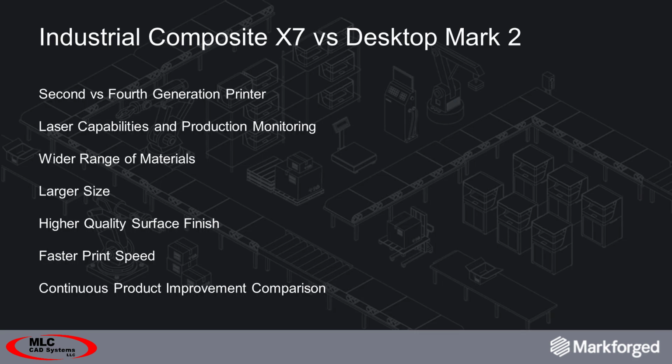The industrial composite versus the desktop platform. What we've done here is provided 7 different, let's call them discussion point or platform areas for us to jump off of into a required capabilities discussion, to then provide you with things to think about as you are evaluating technology and where that insertion point is to get started.